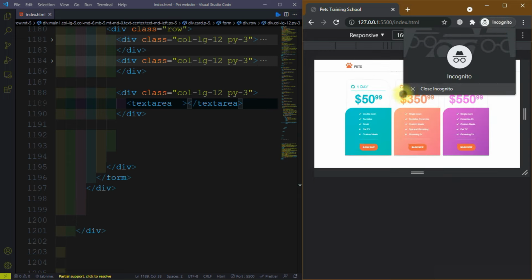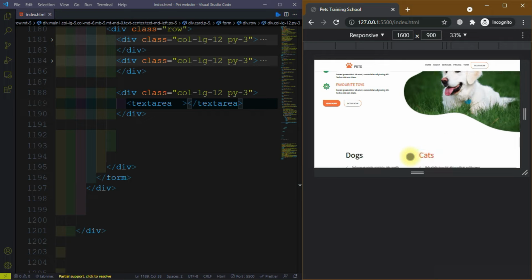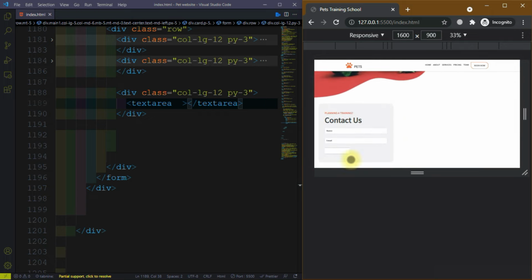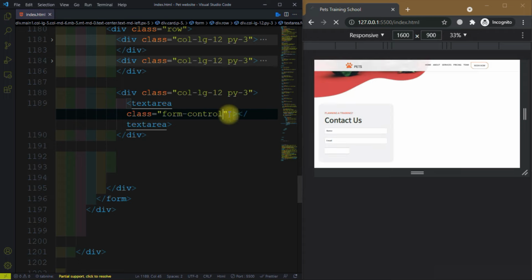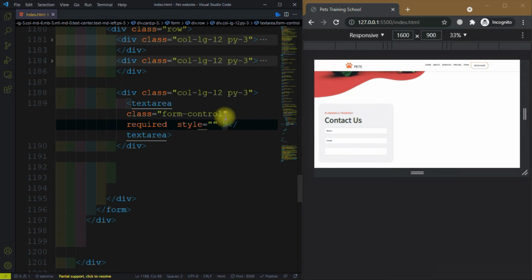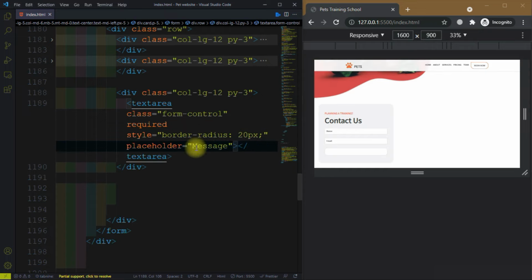So this is the contact us form. Now give it a class equal to form dash control, and it is also required, and give it a style border radius 20 pixel. Placeholder is message, and we need to also add the rows here.